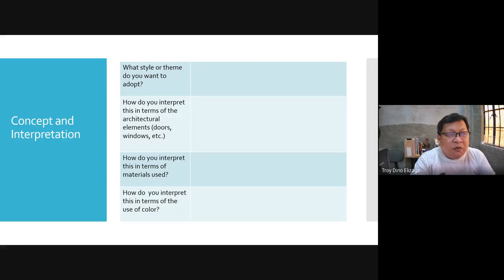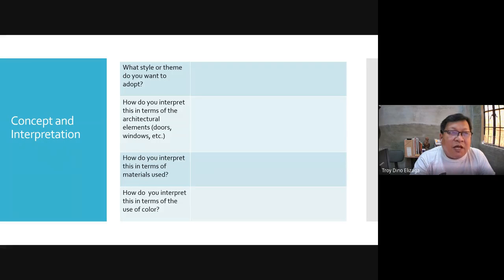So when you write a concept, I've been saying that you have to first say what you want to use as a style or a theme, and then say how you want to interpret it. In this case, I will give you this outline.